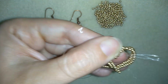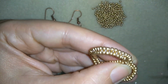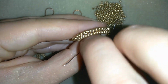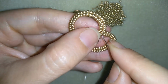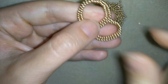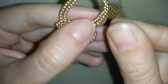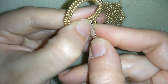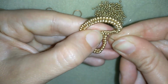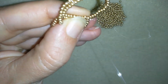Then through this one, then back here through this, and here. Don't worry, it bends in this direction, it's okay. You know the pretzel bread is not straight, especially when you bake it, so I don't think there is any problem with this one. Now I want to go here in the middle between those 2 beads, okay?